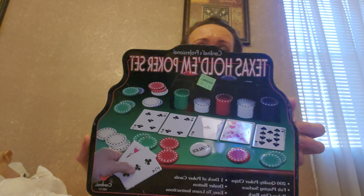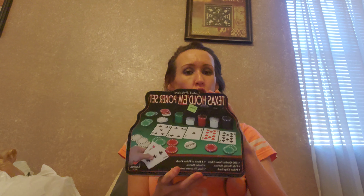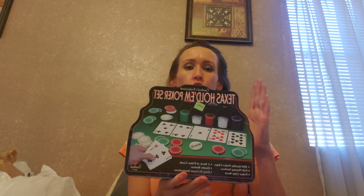This next item is extremely heavy. My middle son has a full poker set, and my oldest son was asking where he got it. So when I saw this at Goodwill, I had to get it. It's a Texas Hold'em poker set by Cardinals Professionals. Everything is in there: 200 quality poker chips, felt playing surface, a poker chip rack, one deck of poker cards, a dealer button, and easy-to-learn instructions. It was originally $2.99, but with green tag half off, I paid $1.50. My husband said these normally run $25–$30, so that's going to my son for Christmas.